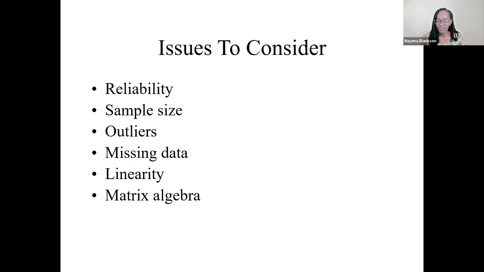But there's a lot that goes on behind the scenes dealing with the multiplication and other types of things of the matrices. So having that understanding can improve your understanding of what factor analysis is and what's going on behind the scenes when you're running the analyses, and can help you with interpreting the results as well.